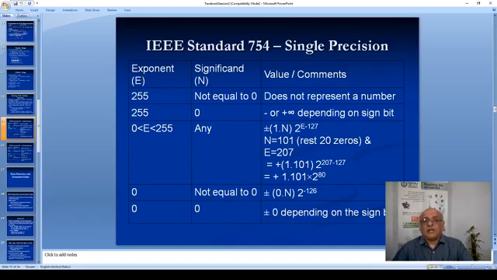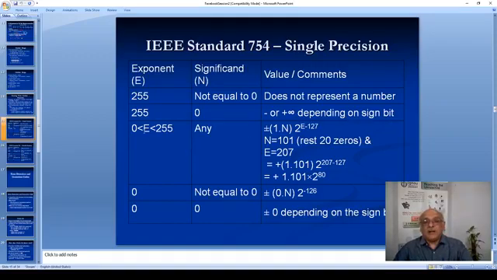With an 8-bit representation, our exponent value can be 0 to 255. Now if the exponent is 255 and the fraction is not equal to 0, then we say that it does not represent a number. Because we need some value to represent infinity, and that is represented by the highest exponent which can be represented by a machine using single precision floating point. That is the IEEE standard. So if you are using float in C language, that is what you are going to get. If the exponent is 255 and the fraction is equal to 0, then it is minus or plus infinity depending on the sign bit.